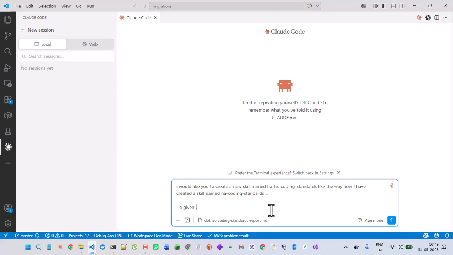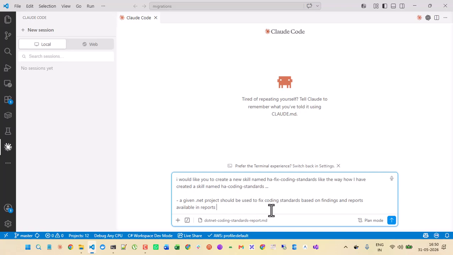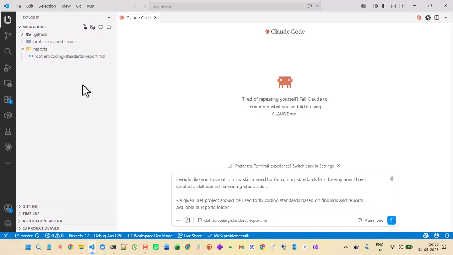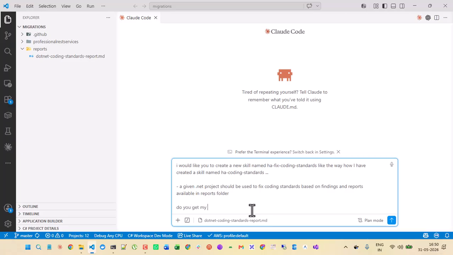A given .NET project should be fixed, used to fix coding standards based on findings and reports available in the reports folder. You get my point?